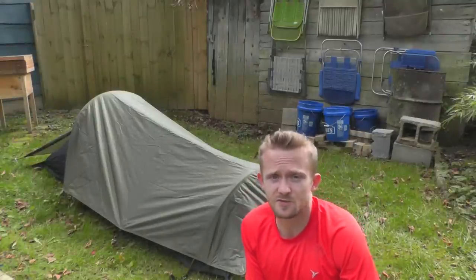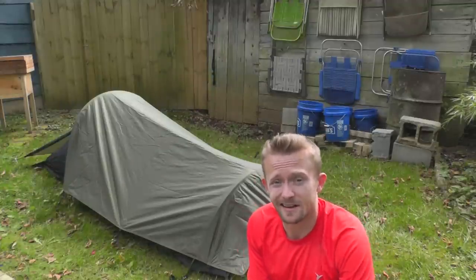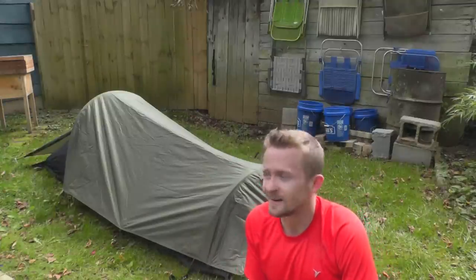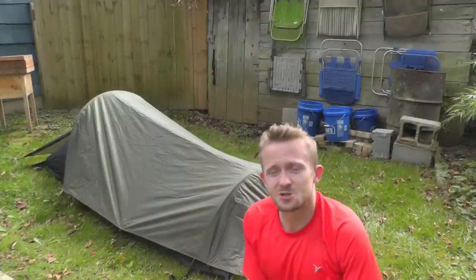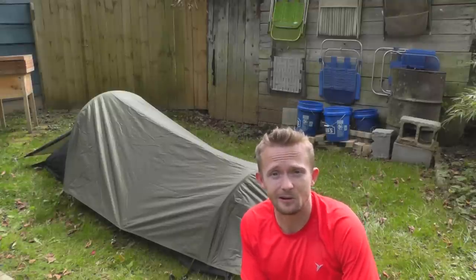It offers a great deal of room. I'm only 5'4" and I'm able to hop inside with my gear and have plenty of room. There are military personnel over six feet tall who carry all their gear inside and still have room to sleep. It is a one-person tent, though if you're extremely cozy with someone you can make it two-person — be prepared to spoon basically all night long.